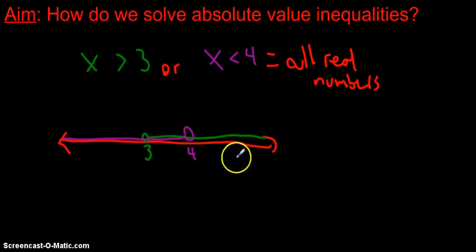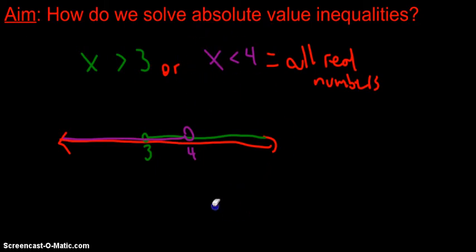All numbers make this true. Any number you can plug in the universe will make at least one of these true. Any real number. So if I plug in 5, this is true. If I plug in 10, this one's true, but not that one. But it still answers the or. If I say negative 50, this one's not true, but that one is. So there's no number that doesn't make this statement true. So all numbers make this true.